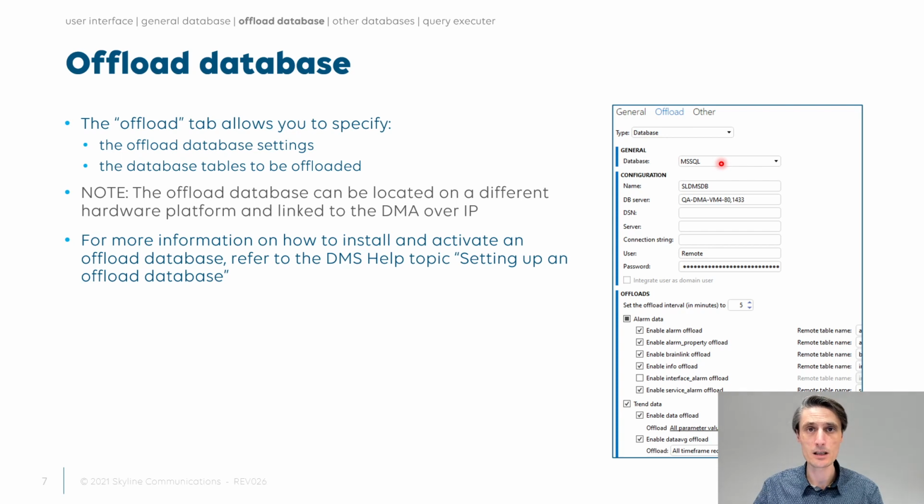Now to take a look at it, you can configure out of the box a database like MySQL, SQL Server and Oracle. And you can configure where the database resides. So typically that's going to be on some kind of central server where I want to push and offload the information. You can also find more information in the help on how to set up an offload database, conveniently available in the help if you would like to do so.